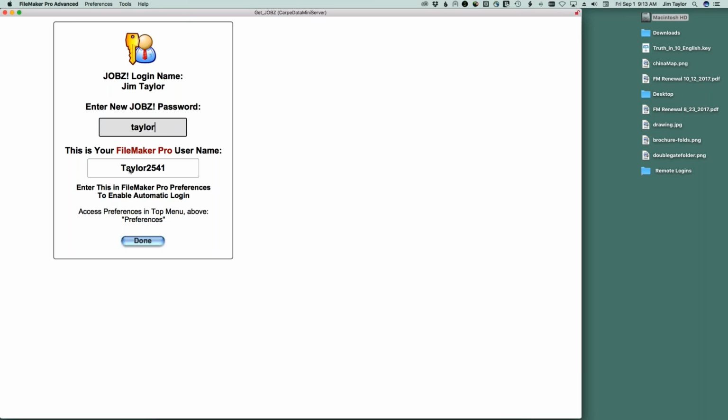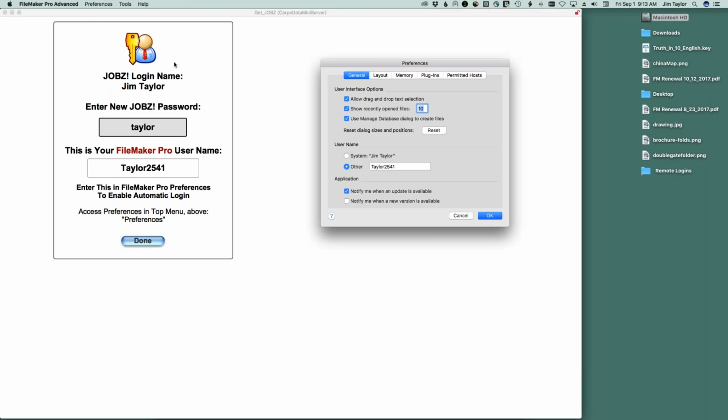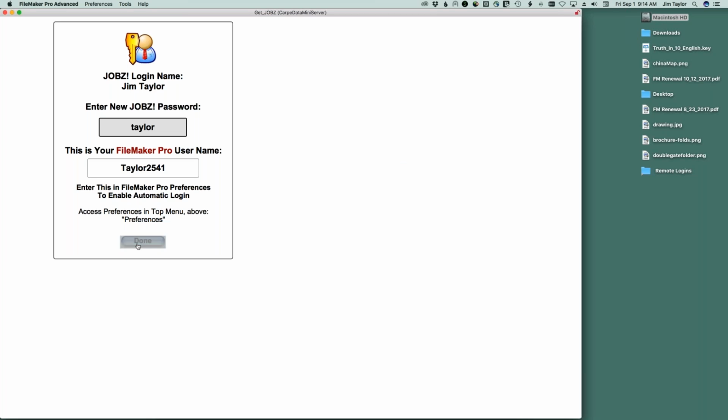And there's a FileMaker Pro username. And what you do is you look for the preferences at the top of the screen, and you put your FileMaker username from jobs into the username field in preferences. So this is the key to having the automatic login work. And we say done.